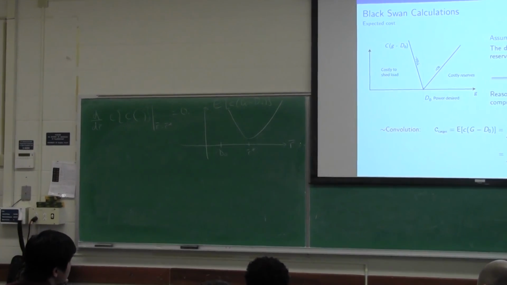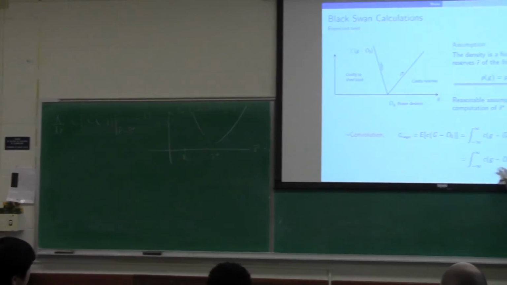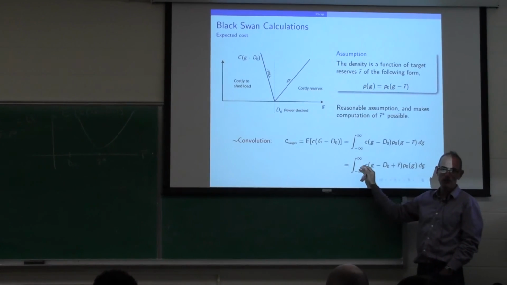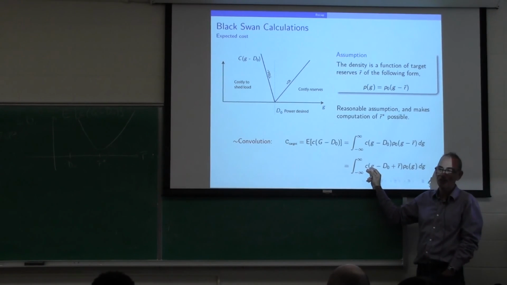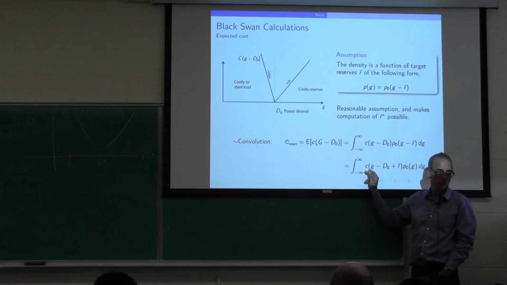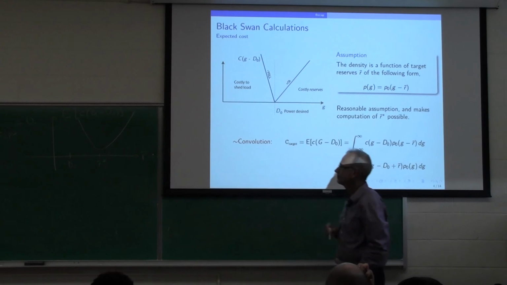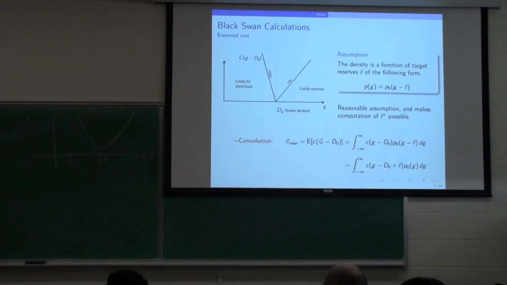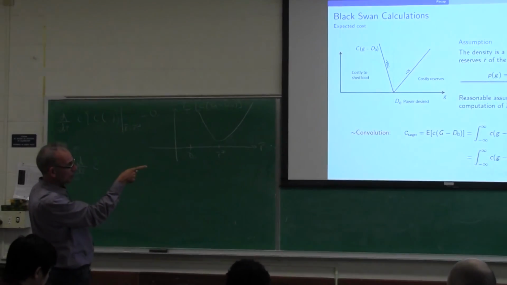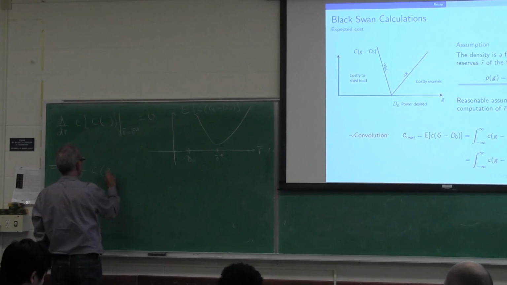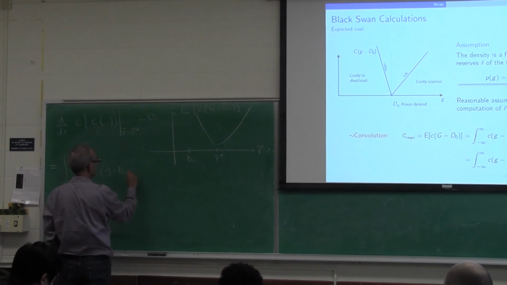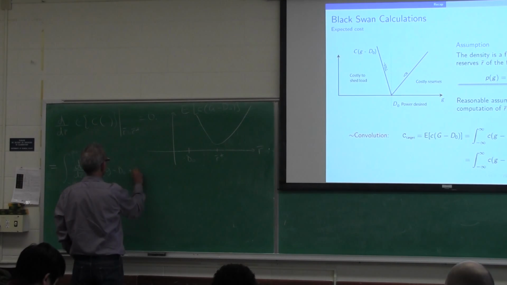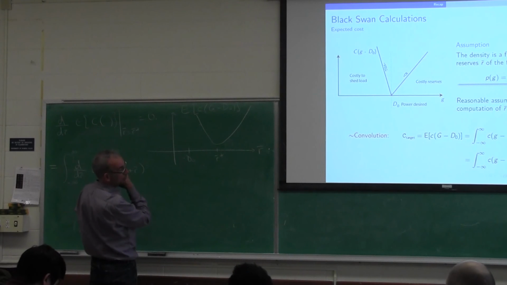Now the thing is, this is piecewise linear, and if I differentiate this, you have to let me take the derivative inside the integral. You can usually justify that, and we can justify it here. So I'm taking the derivative inside. It's c of g minus blah, blah, and that's p of g.